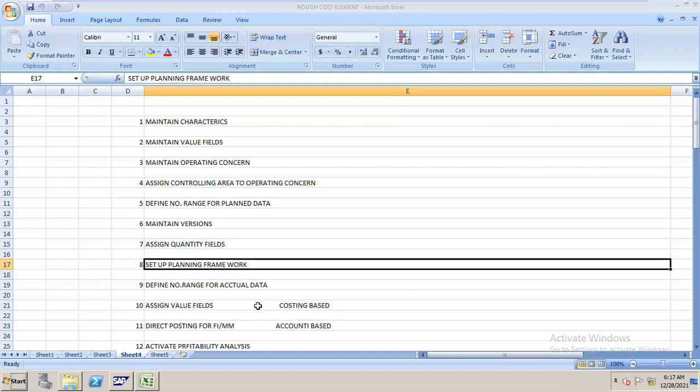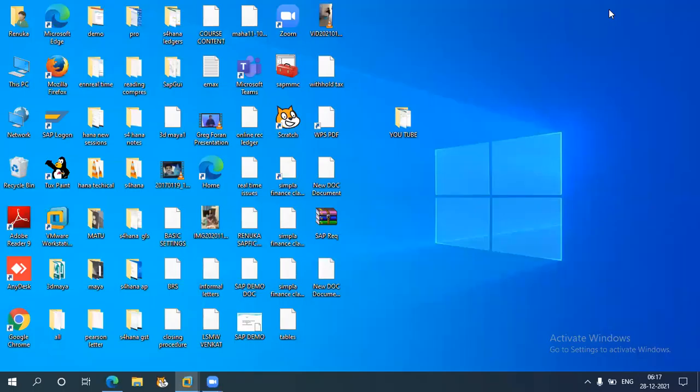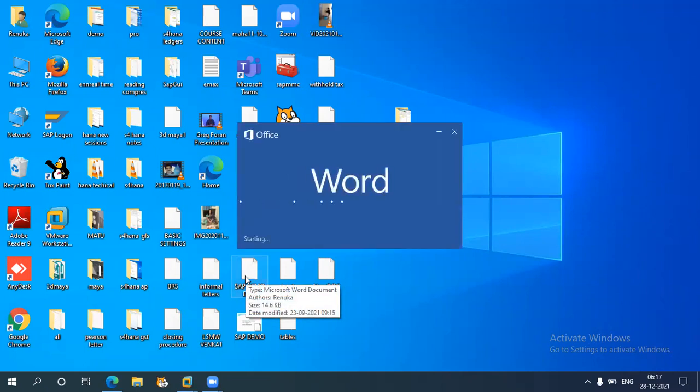Like in the beginning, I told you about the organization structure. What is our FI organization structure? Group, company code, segments, and profit centers. Then, like we have the FI structure, we have the CO structure also. What is the CO structure? Controlling area.